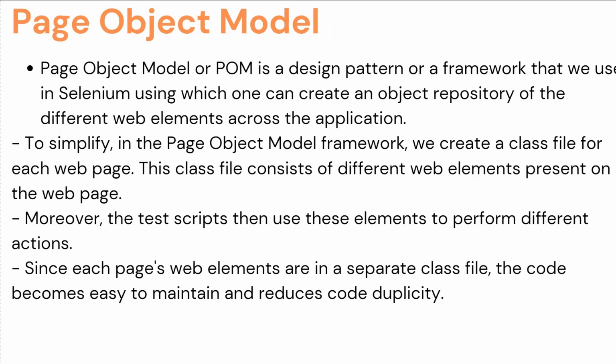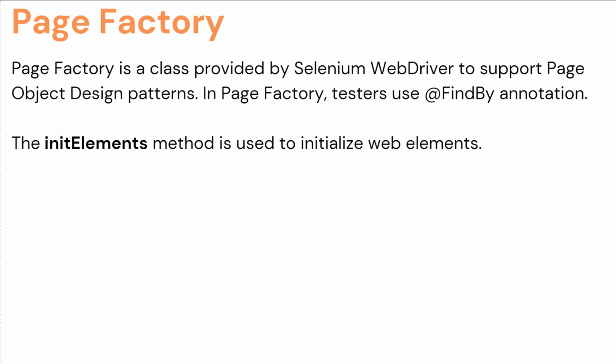So basically the page object model, or POM, is a design pattern or a framework that we use in Selenium, using which one can create an object repository of different web elements across the application. Now I'll come back to this definition. Before that, I'll talk about a class, Page Factory. Page Factory is a class provided by Selenium WebDriver to support the page object design pattern. So the page object design pattern I'm talking about is supported using the Page Factory class.